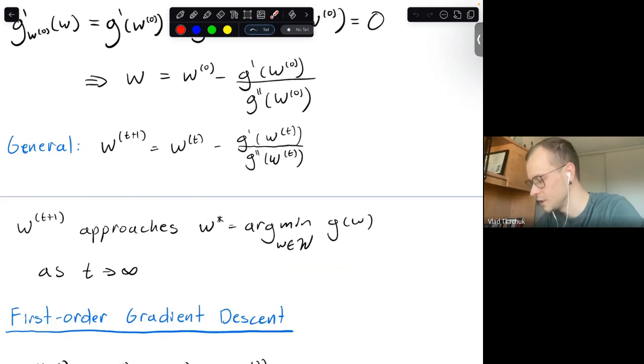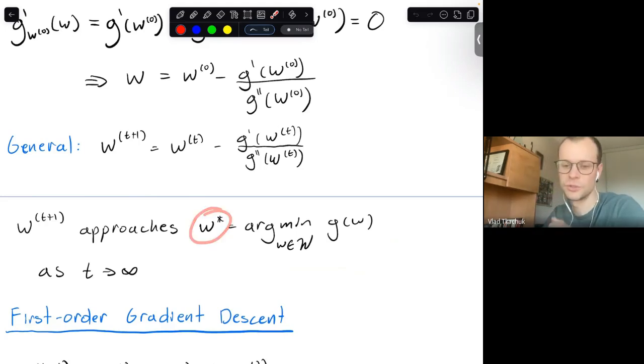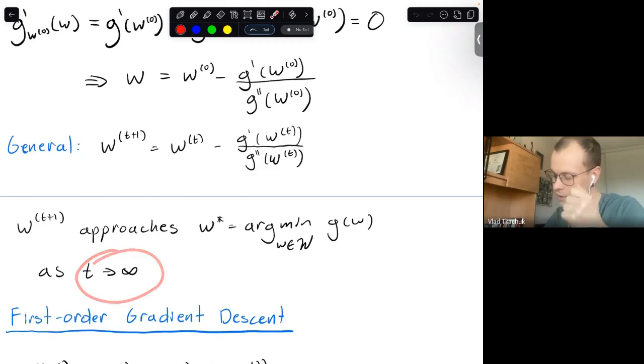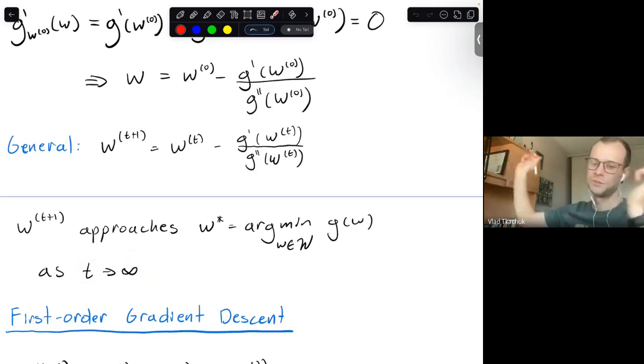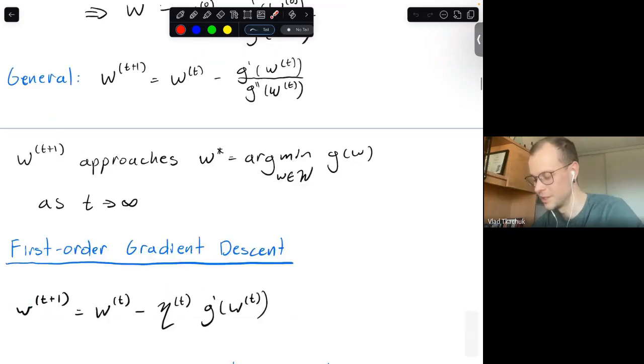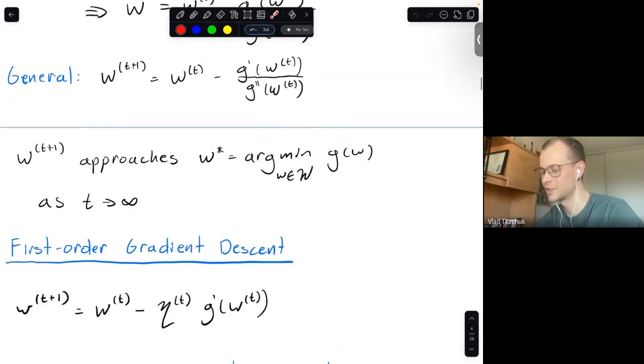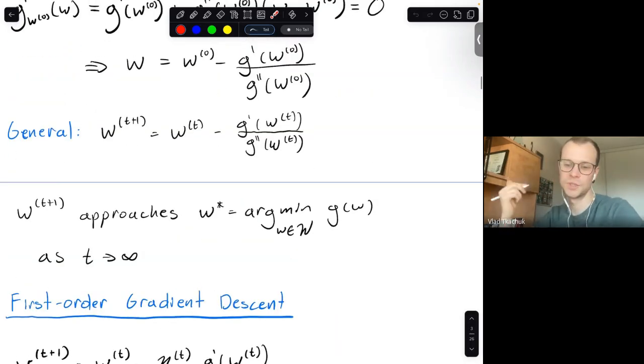Okay. So unlike the closed form solution, you don't quite ever get to w star for sure, but you get closer and closer and closer as t goes to infinity. And you can get to it sometimes. It's just that for your specific problem, it might not be the case unless you iterate infinitely long to get right to the minimum. So there's this kind of loss in precision, but nonetheless, usually you get something very, very good.